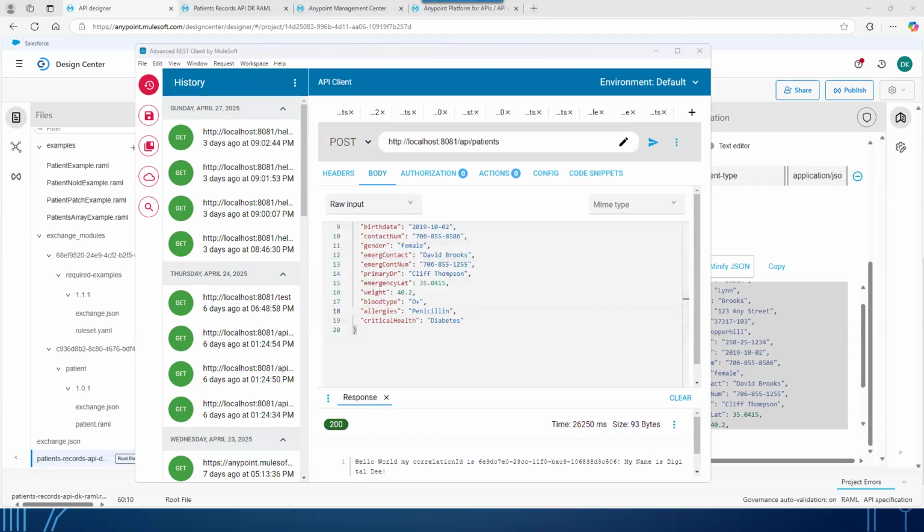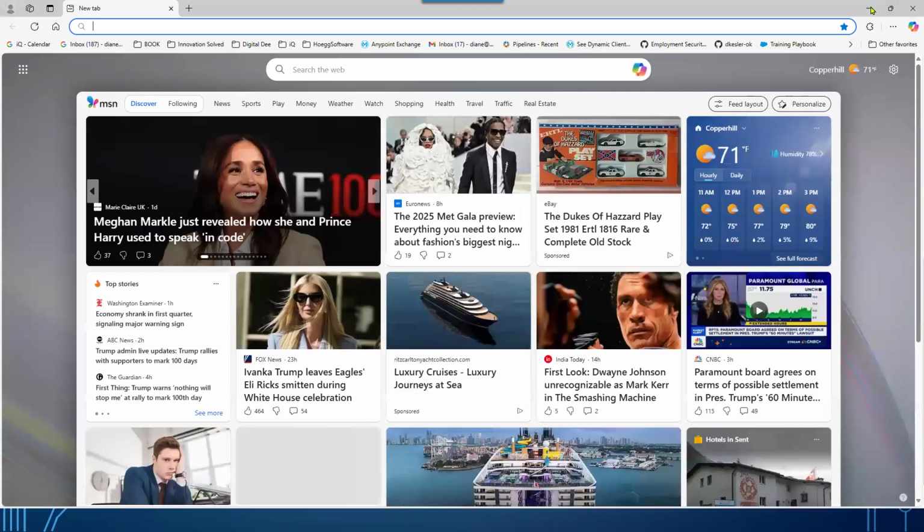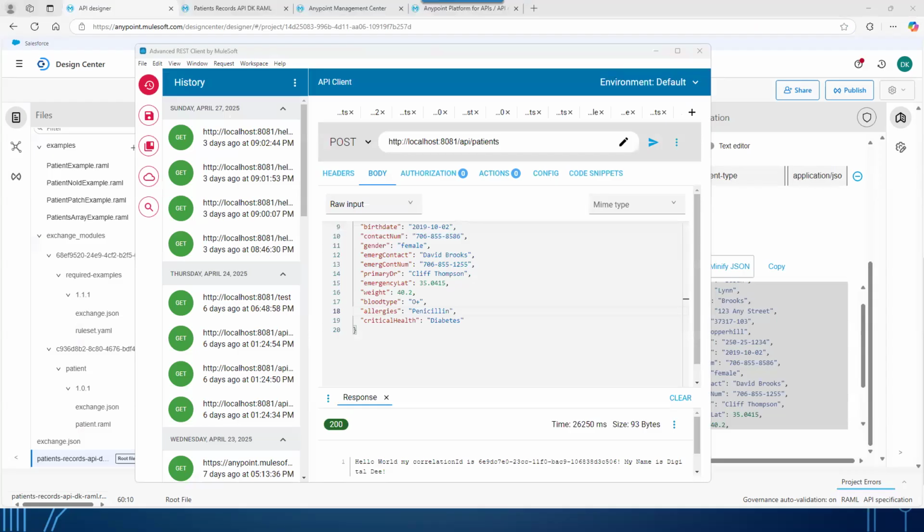Now, where that shows up, I want to remind you of the Mule event that was shown earlier. Hang on a second, I'll bring this up. Remember our friend, the Mule event that gets created when a request comes in.